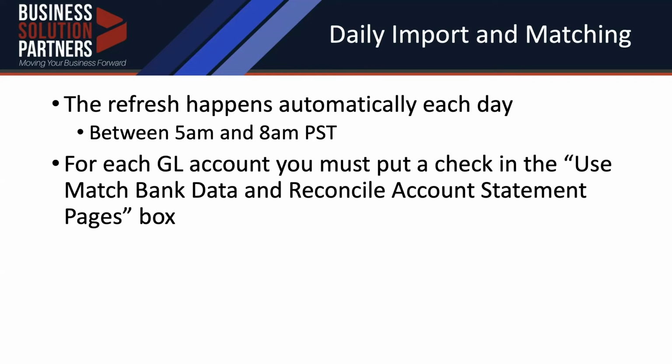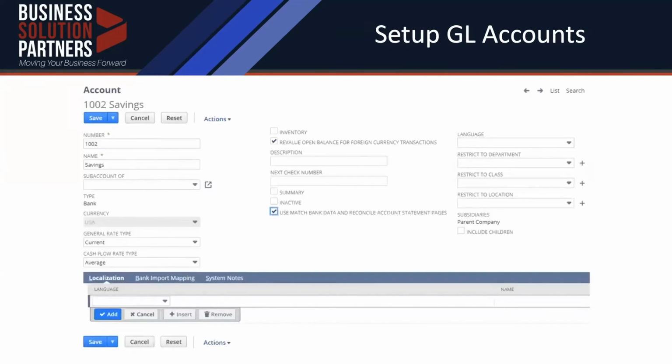Once you've linked those GL accounts, you're going to want to make sure that you enable this option on the GL accounts that you're linking for the reconciliation process. I'll show this on a subsequent slide, but there's this use match bank data and reconcile account statement pages option on the GL account itself. So here's a screenshot of that. This is an example of a bank account that you're going to be linking with that Bank Feeds SuiteApp.